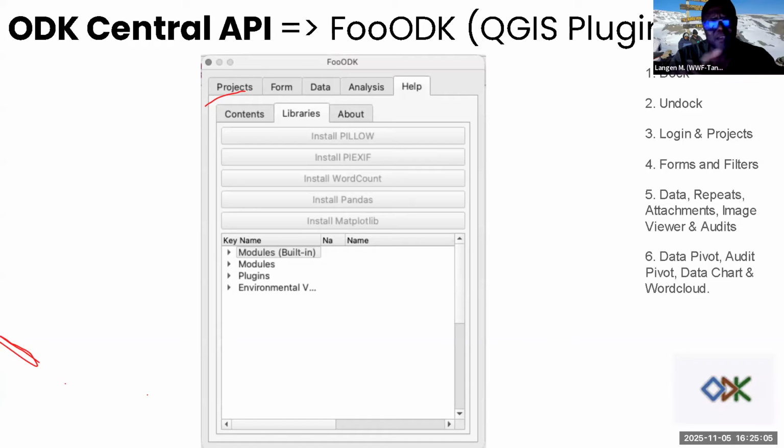So except one, I think most of them come with QGIS, but not the latest in some ways, but the word count you have to install so that you can do that one. And really, for me, I can say from this one, the API and the QGIS, it helps a lot. And right now, as a trainer, I'm trying to get more people, especially project officers in WWF and other organizations, to utilize it to do a quick analysis while people are collecting data, rather than doing the downloads, because most of the time they come back to me. So this will help a lot, and I'll show later on the Excel.